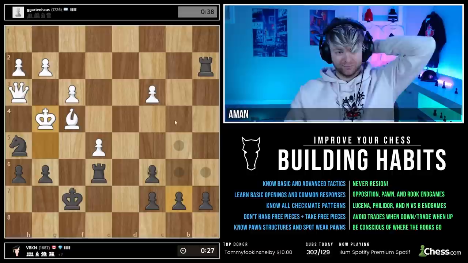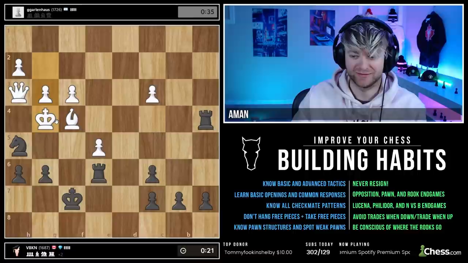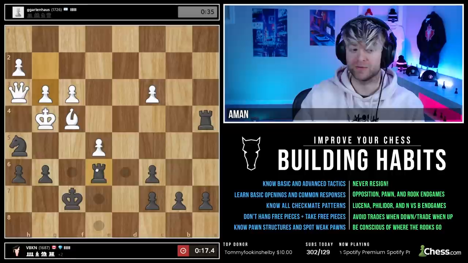Okay, so now this move makes more sense because it's pinned. And now what should we do? That's right. We're going to play rook here. Does anyone see? Guys, grandmasters in chat? Everyone sees it? We play rook here. Why? We're threatening to take.